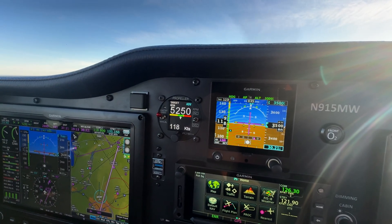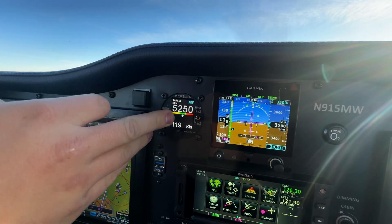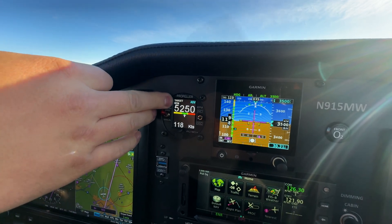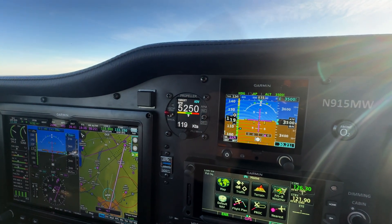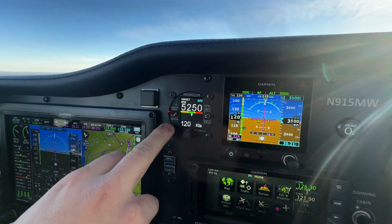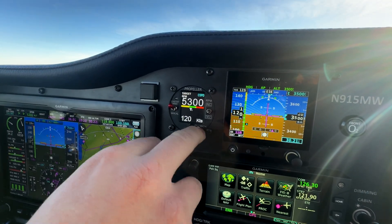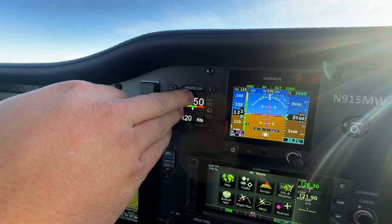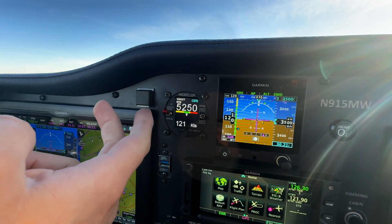We're at a nice cruise here at 75% power, and on the instrument you can see that we're at 118 knots indicated. Our target RPM is 5250. This is not your present RPM — this is your target RPM, and that's important to remember. This is not an engine instrument. As a matter of fact, it says 'target' up on the top left there. Over here is the mode of operation — that is advanced mode, so that's the airspeed-based mode. On the left here we have our constant speed and manual switch, so anybody that's used to the Air Master would think of this as the auto manual switch. Over on the right is a little toggle — we can actually adjust our RPM target by hitting that toggle. You can see that we went into constant speed mode. When it's flashing like that, it means it's temporary, and when our airspeed changes by about 10 knots, it will revert back to advanced mode.